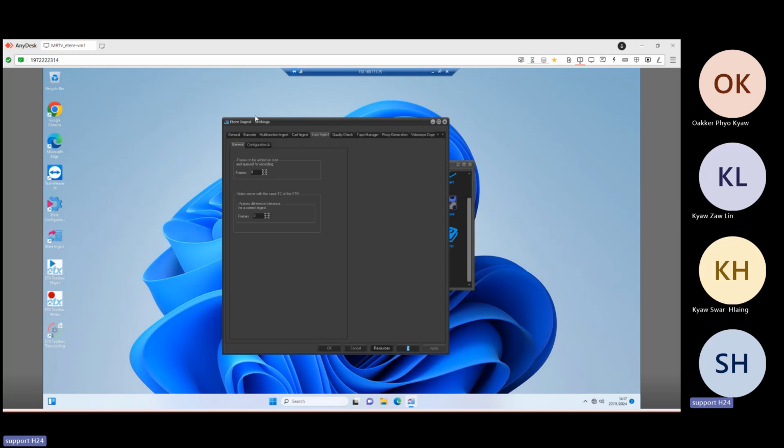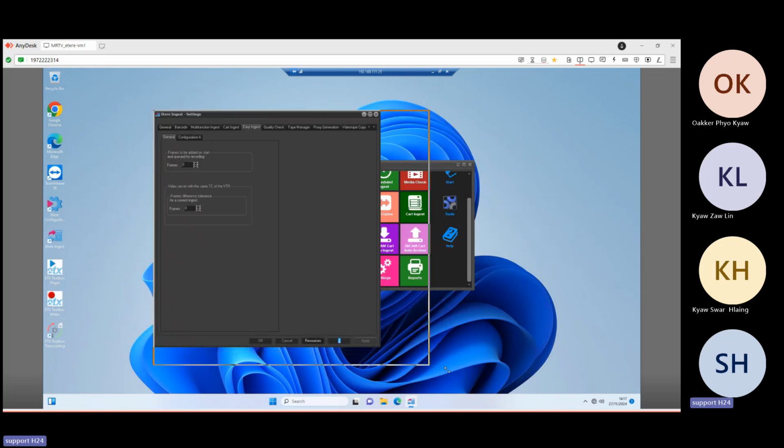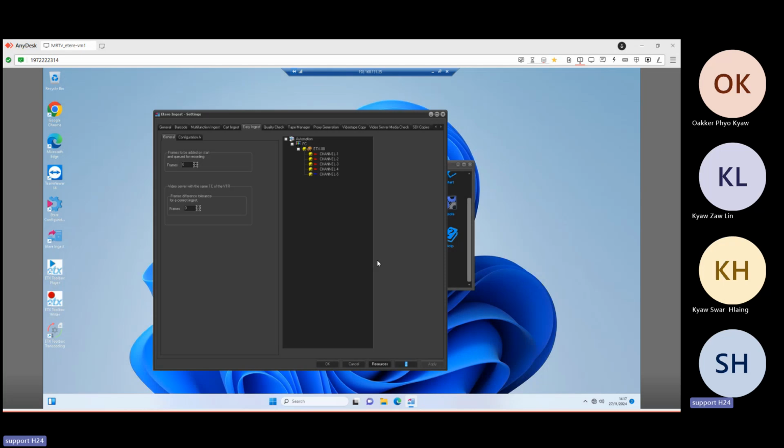Opening the easy ingest tab, we can load all the resources available for the recording role. And so we can assign an input channel in the main encoder field and assign an output channel in the main decoder field. This can be done just by drag and drop. This ingest, as we said, allows only one configuration for decoder and one configuration for encoder.